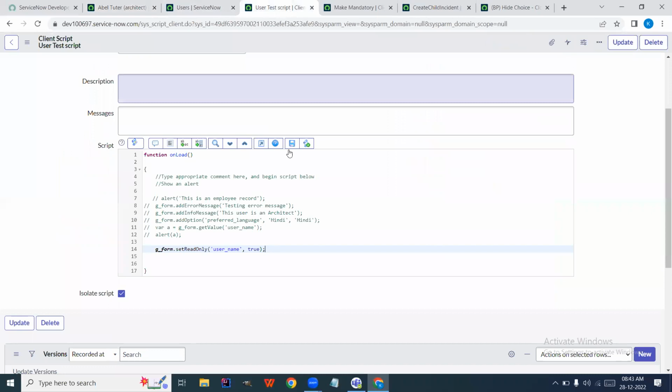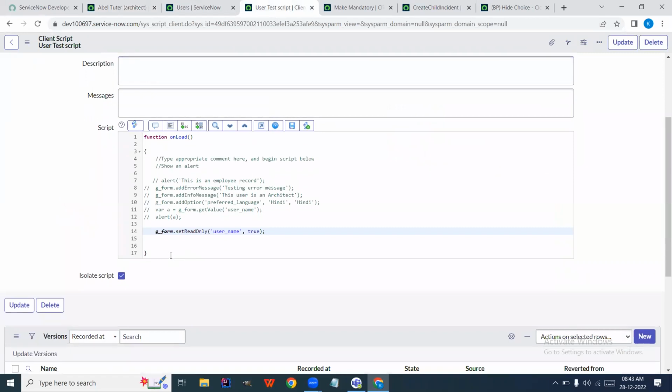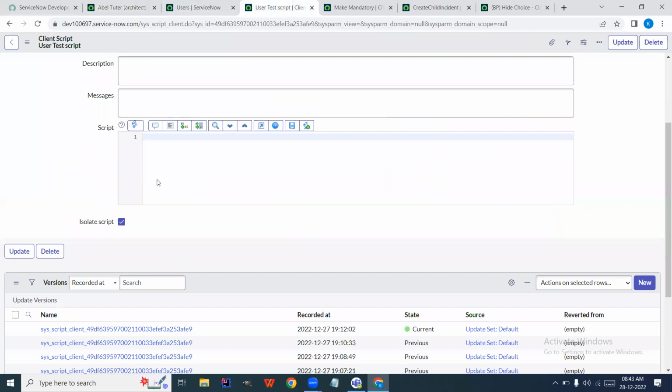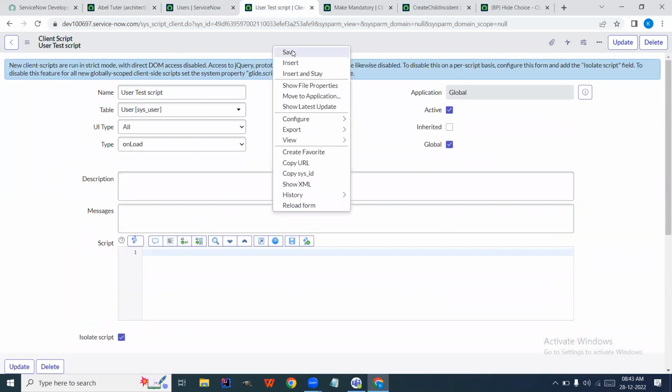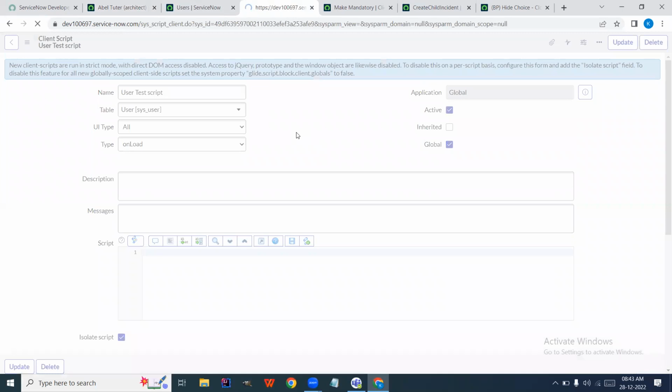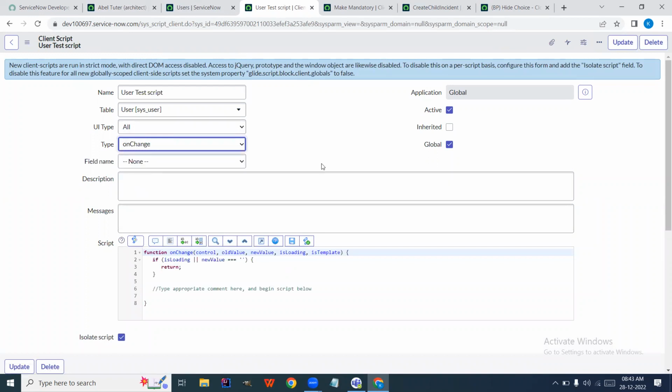So now we'll go to on change client script. I'll just clear all this. We'll change it to on change.